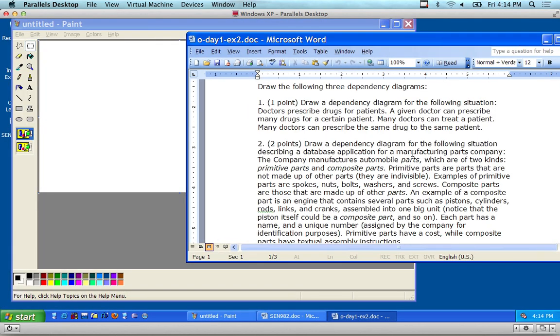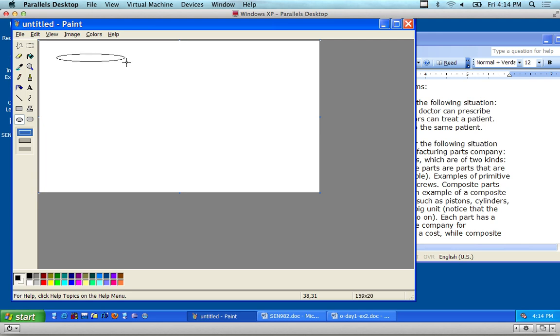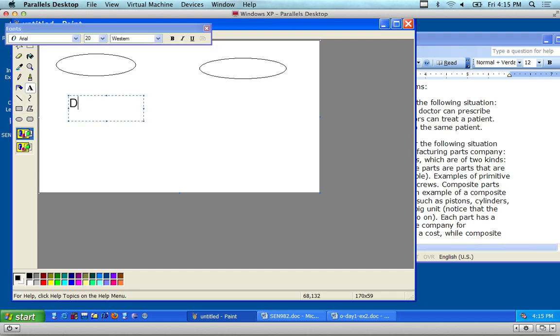So I have doctors and I have patients, which are sort of like nouns. So I'm going to have those. I'm just going to take out this little round guy here. I'm going to go doctors, and I'm going to go patients. I'm going to call one of these guys doctors.